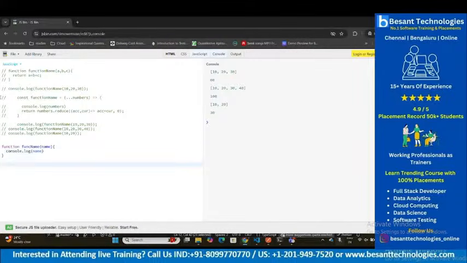I'm calling this function, and here I need to pass the name, right? If I pass a name, it will print that name, or else it won't print anything. Correct?